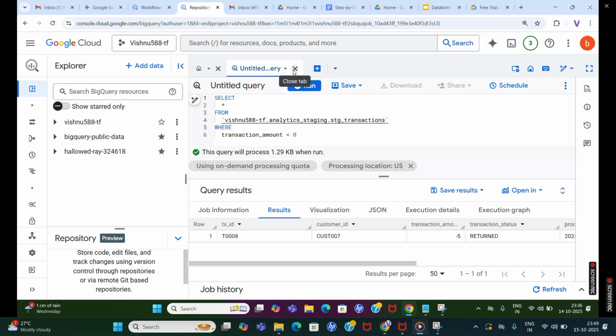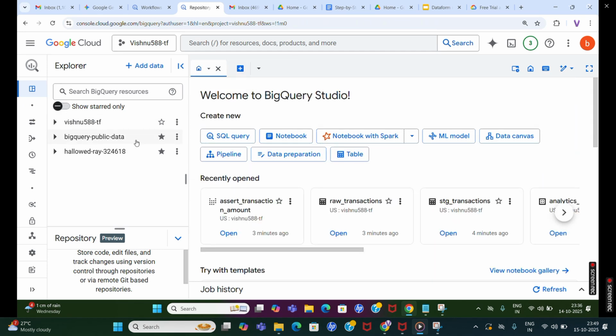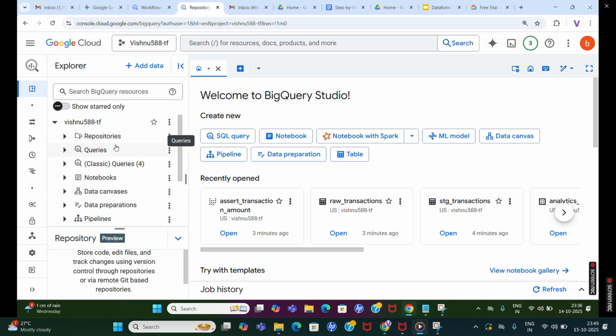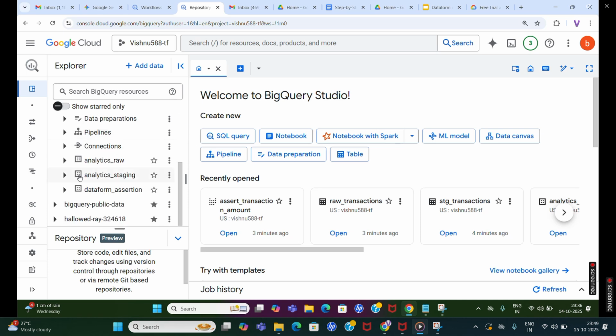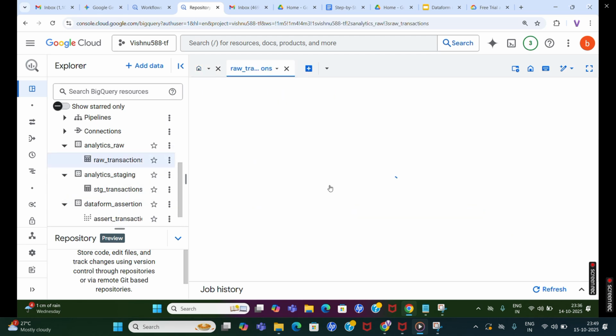Now I'm going to open the staging transactions as well as the Dataform related assertion. So you can see the analytics raw table. Here we have the analytics staging data set. Then we have the Dataform assertion, raw transaction table.